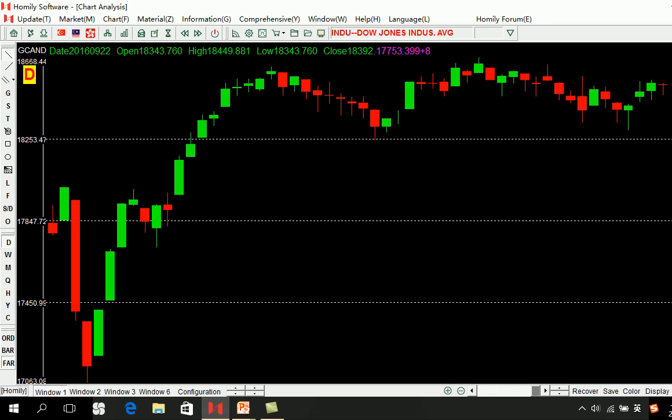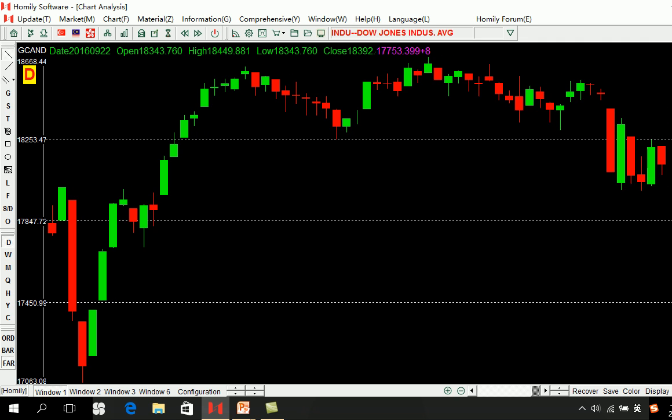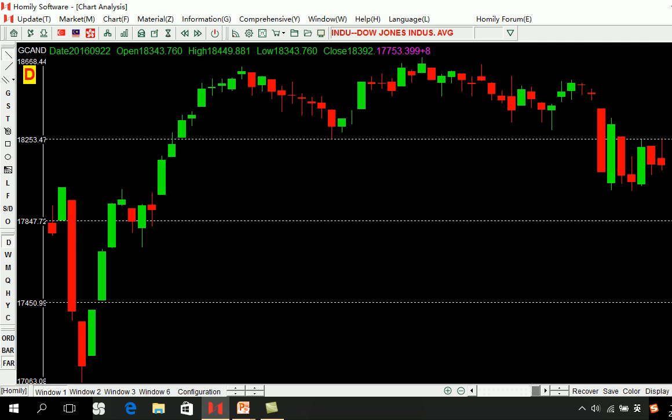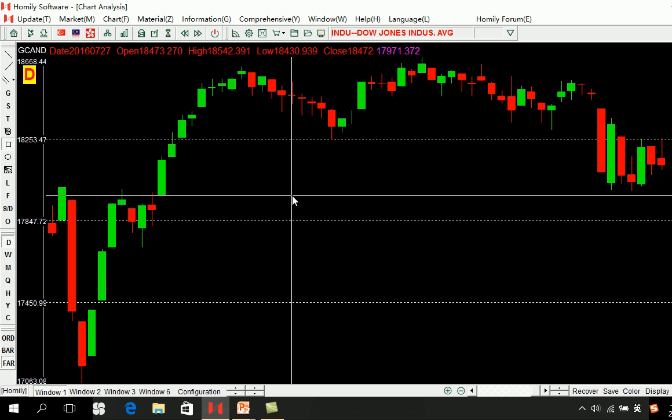1, 2, 3. You should sell quickly. If you sell at this point, you can avoid the big risk, right? So this method is only for short term. You cannot use this method for long term, because recently the market is suitable for short-term investment.